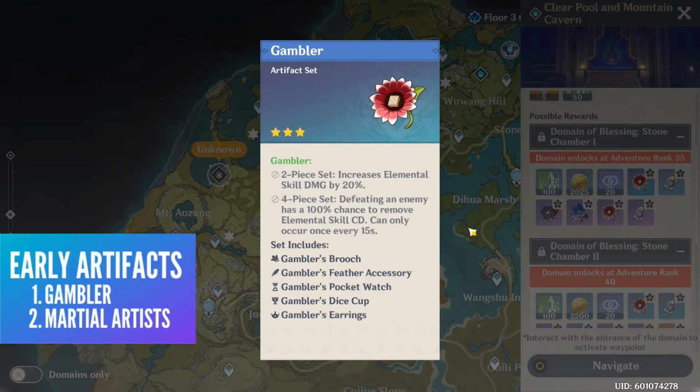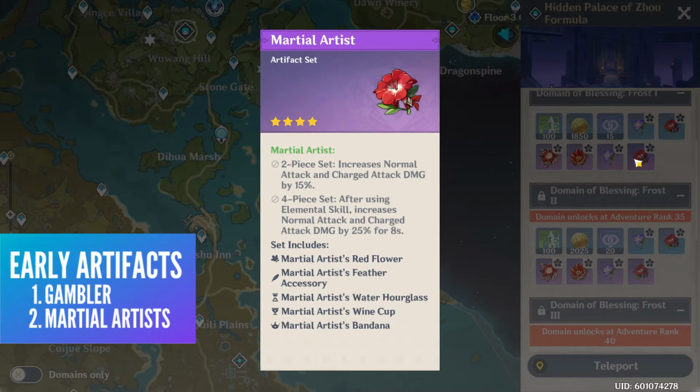Gambler essentially will give you a 15-second CD on her E instead of 20 seconds, assuming you can keep killing enemies in time, and Martial Artist 4-piece set gives a 25% damage buff for 8 seconds after using an elemental skill. So combined with Klee's charges on her E, you can get a strong 16-second burst off at the start, and then 8-second buff every 20 seconds following that.